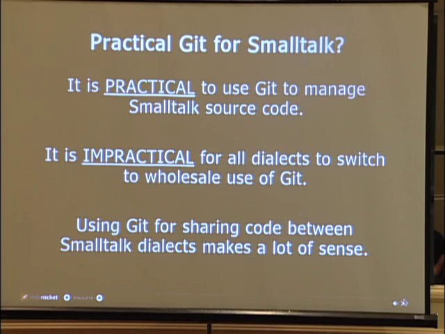So I'm not saying, oh, this is it. This is the end. All we have to do is all go together and we're all happy. No, right? There are many reasons for that. But this is the part that's a real bugaboo for me, is using Git for sharing code across dialects. I think that's the sweet spot. Okay.